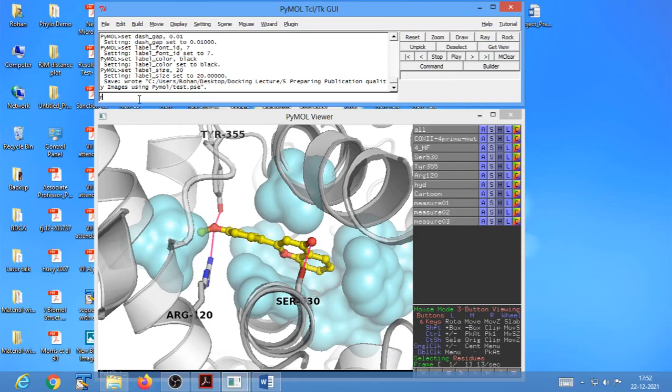You can activate this function by using the ray command, and hit enter. It might take some time for the ray tracing, so just be patient.